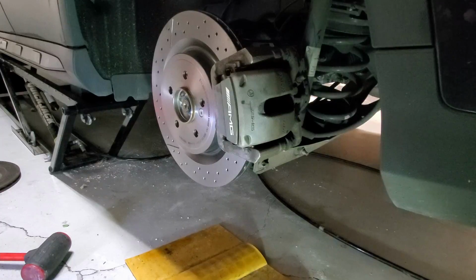All right, so there's the other side, but I'm not going to record that just because it's all the same. So that was the rear brake change for a Mercedes-Benz GLA45. This should be the same for the CLA45 since the two cars are very similar underneath.